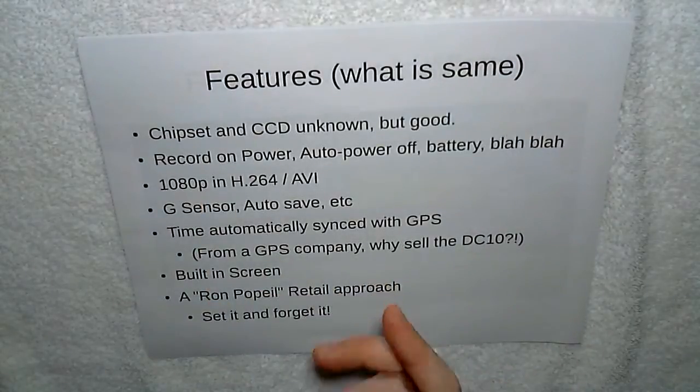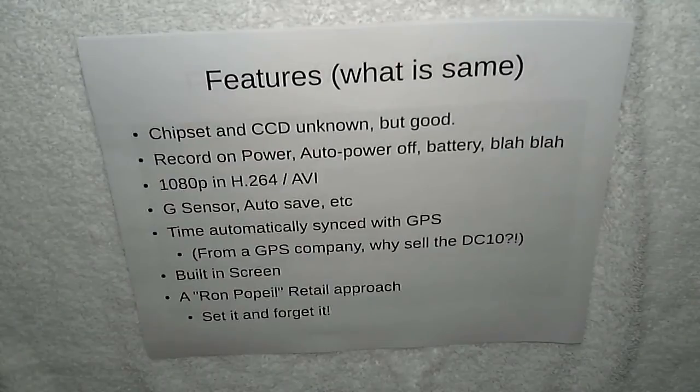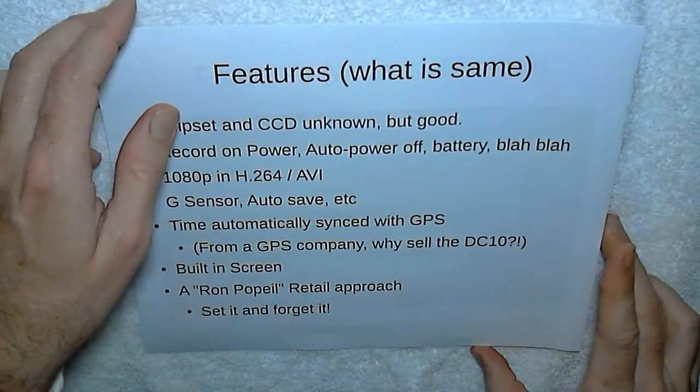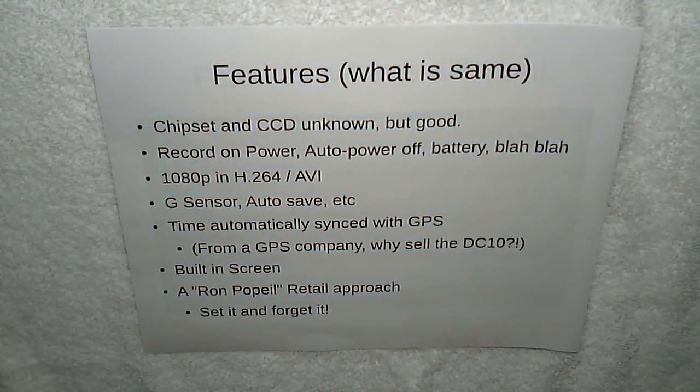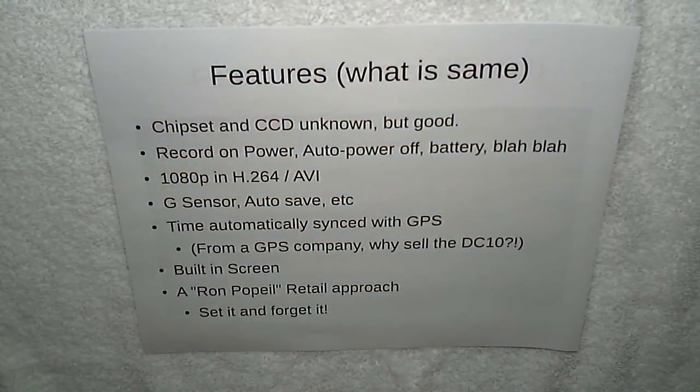So I was trying a lot of research, couldn't figure out what chipset, couldn't figure out what CCD. I really have no idea, and Garmin is not releasing it. And it's kind of part in venue with, I guess, what they do. They have a lot of patents on this stuff, and they're not going to share it with anybody. If anybody out there who happens to see this knows if there is some kind of an aftermarket camera that this was actually based on, I'd be curious to know, because I'm interested in finding out what the chipset and CCD that they use are.